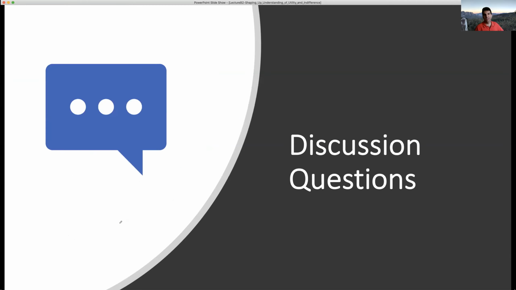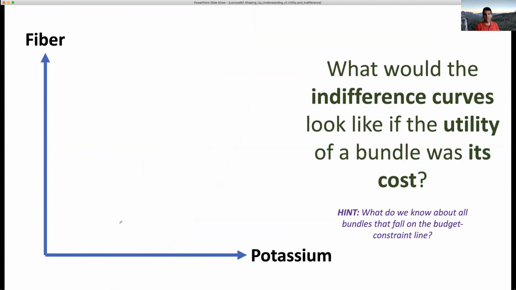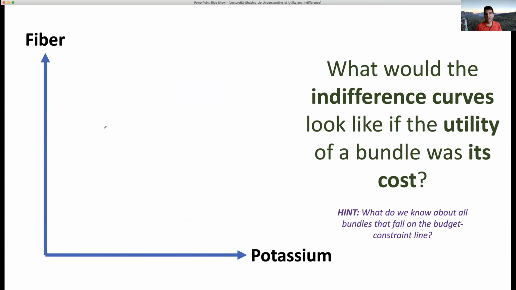All right, so now let's do some exercises here. Let me do some breakout rooms for this. I've got a blank axis here. We've been talking about how these budget constraint lines interact with these indifference curves. But I want us to get a better feeling for the shape of these indifference curves before we start really diving deep into marginal rate of substitution, which we're going to spend a lot more time on later, and how marginal rate of substitution relates to prices. So MRS, we're going to dive deeper into at Thursday's lecture. And now we really want to focus on the shape of these utility functions.